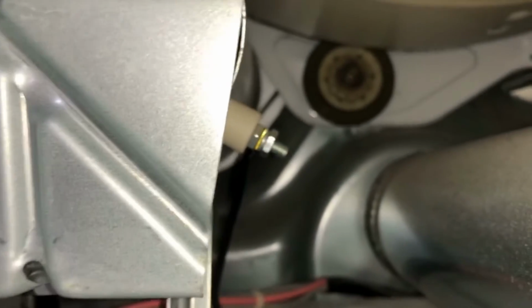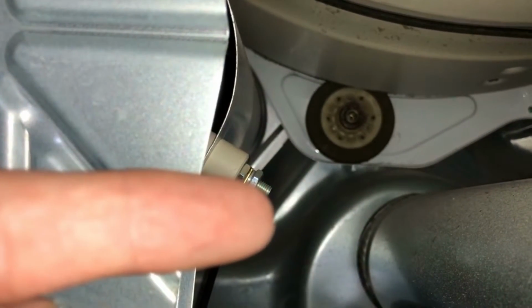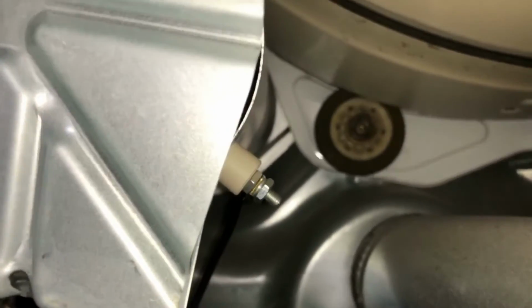There's a screw all the way in the back. Okay, we're gonna do this screw right here. And then there's one all the way in the back. Let me get to it.